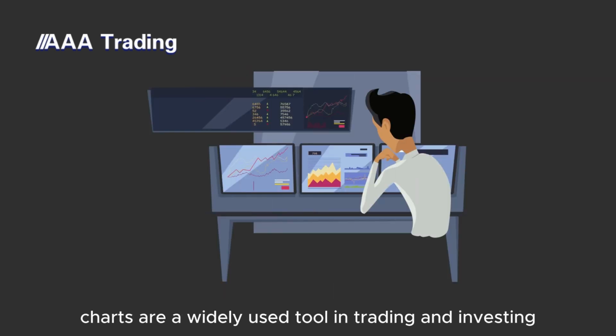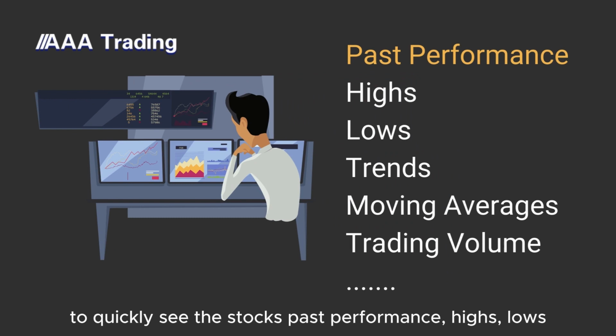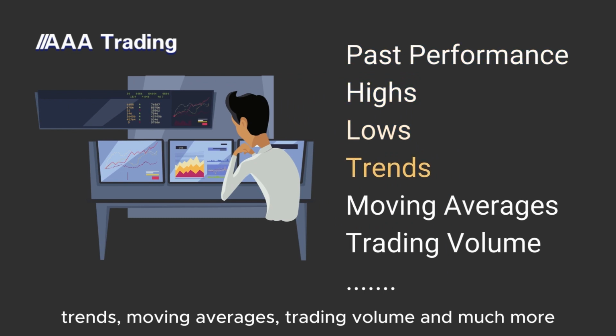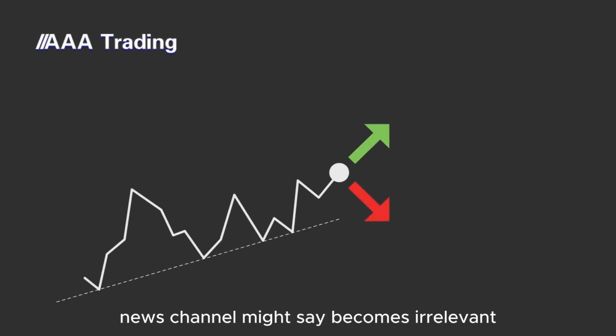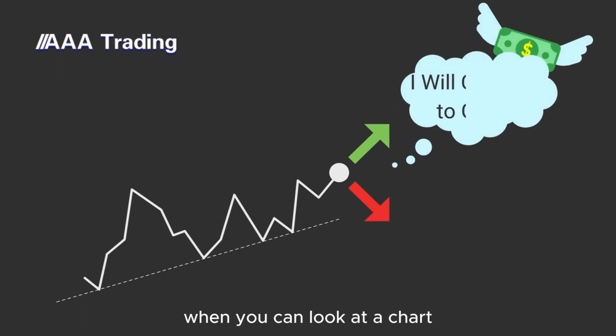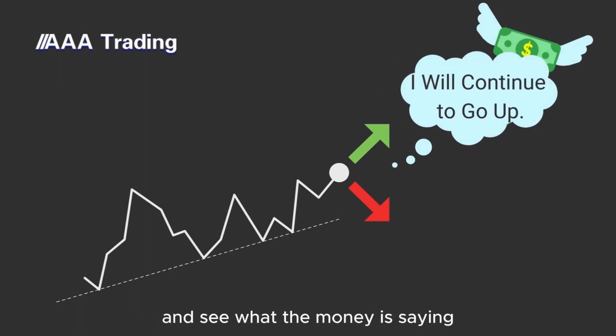Charts are a widely used tool in trading and investing to quickly see the stock's past performance, highs, lows, trends, moving averages, trading volume, and much more. Charts are truly the footprint of money. What some talking head on a financial news channel might say becomes irrelevant when you can look at a chart and see what the money is saying.